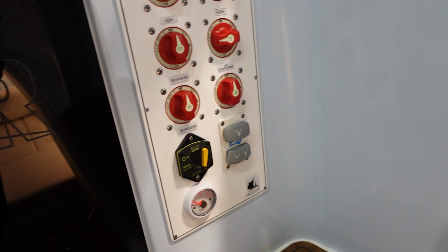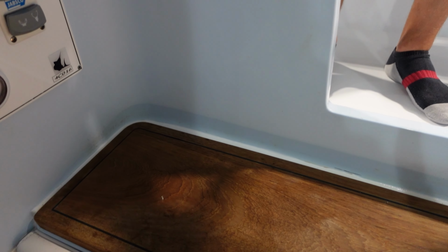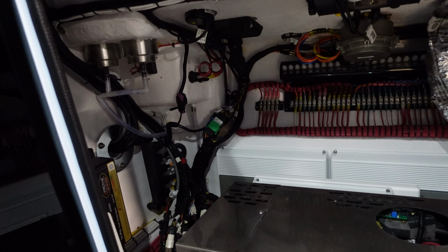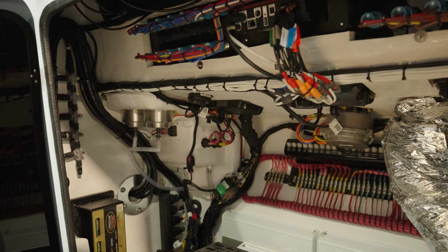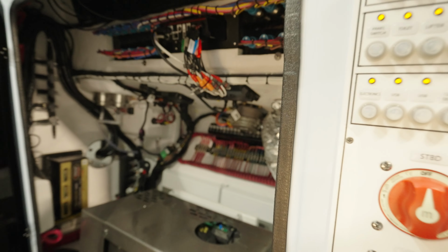That fresh boat smell. I'm very curious as to what's back here. Hey, yo, the air conditioner, all the rigging. You turn up this ISO. Oh, man. Yep. Very nice. That all looks really nice. This thing's kitted out, ready to sleep in right now. I'm about to hop in.